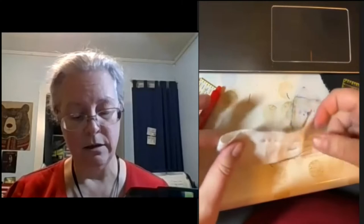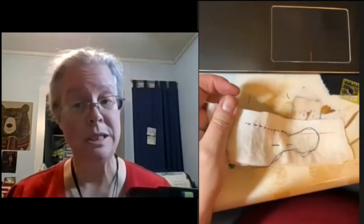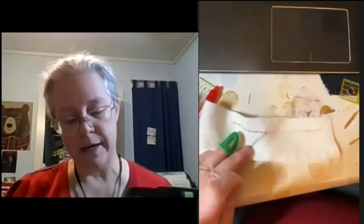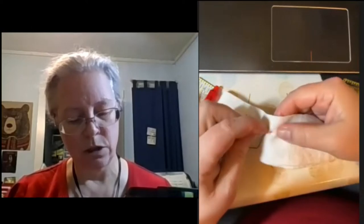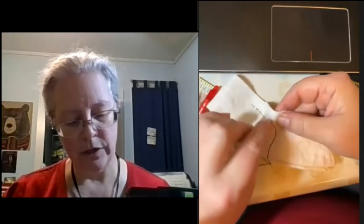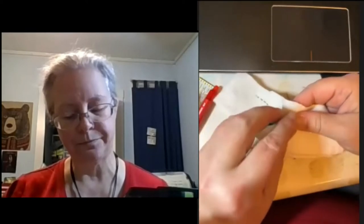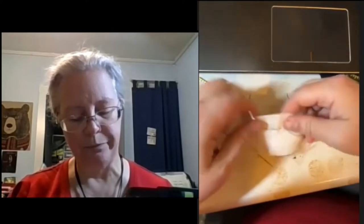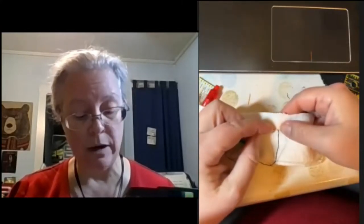That's your basic running stitch — once you get used to it you can be pretty even with stitch length and stack them and pull through to make several stitches. However, if that thread breaks your whole seam is going to come apart. One way to combat this is a running backstitch: you do a couple of running stitches, then one backstitch — going literally back and looping around — then a couple more running stitches. That backstitch lends a little more support and strength to your seam.